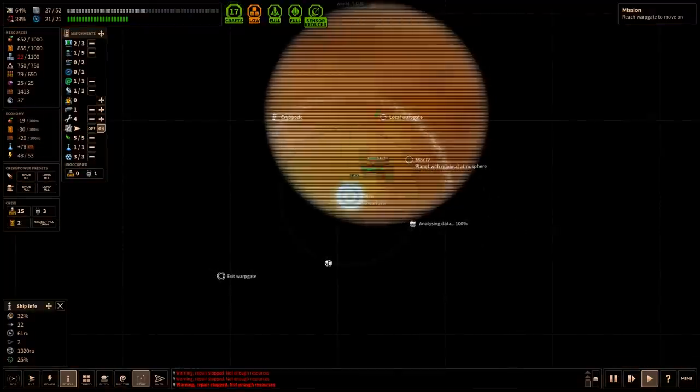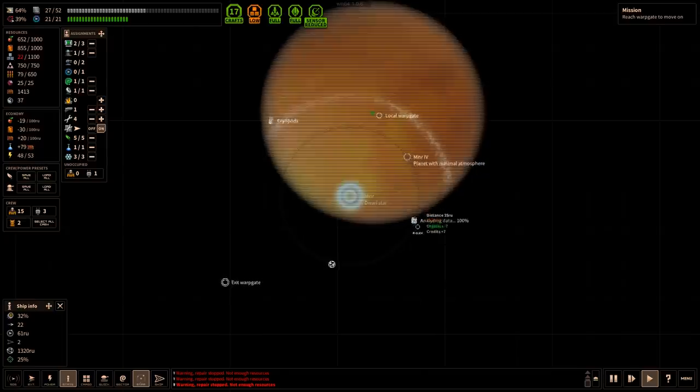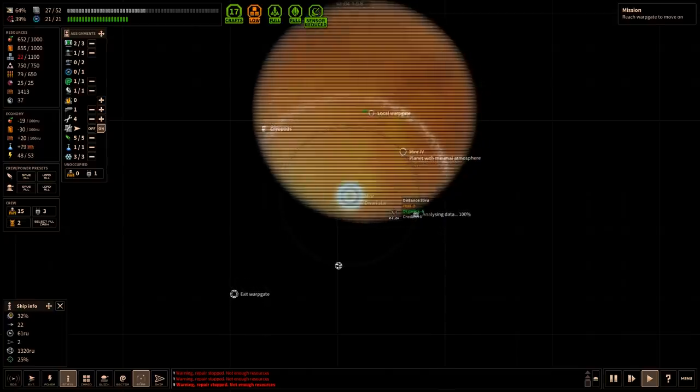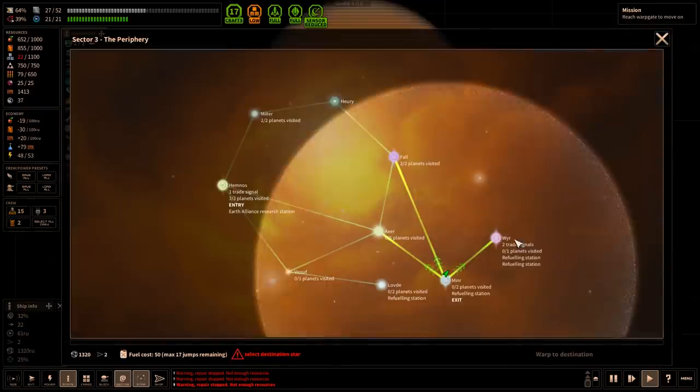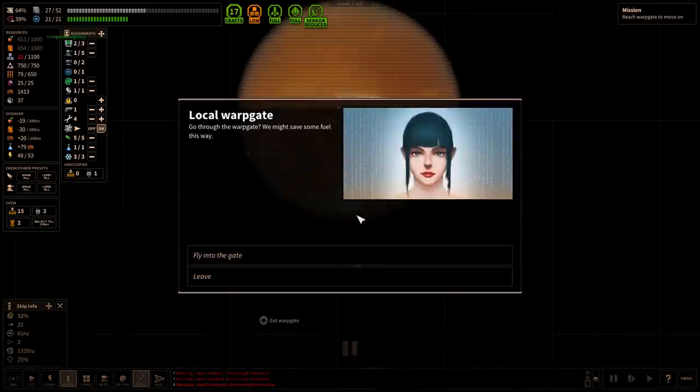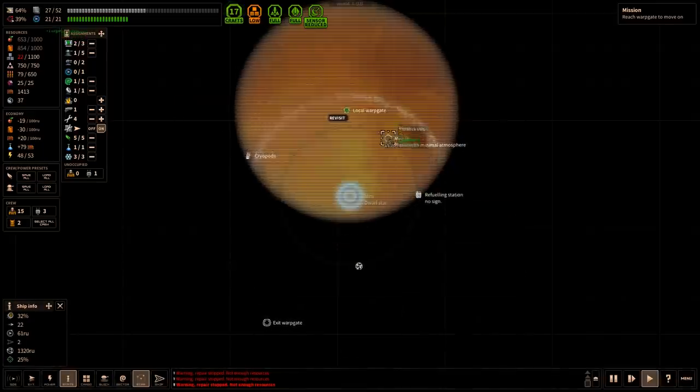Planet, cryopod, probably a fuel station. We do need to get ourselves fixed up, and we've got kind of spare fuel. I'm pretty tempted just to jump to here. Oh, 2 refueling stations? Are those separate from the trade signals? I have no idea. Either way, let's look around here. Local warp gate. Leave. No.